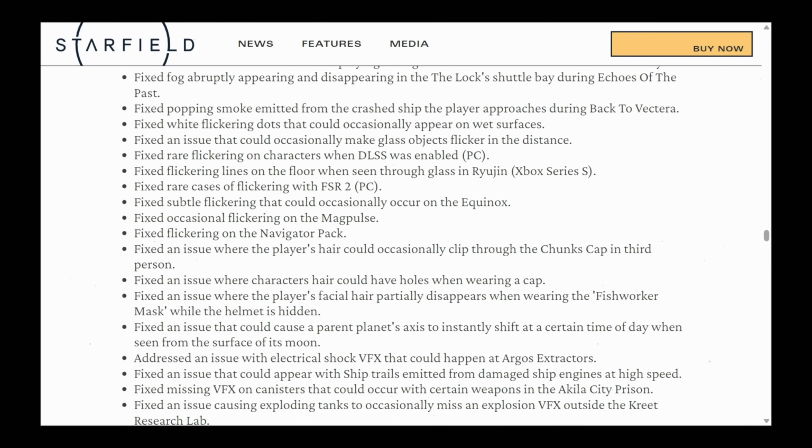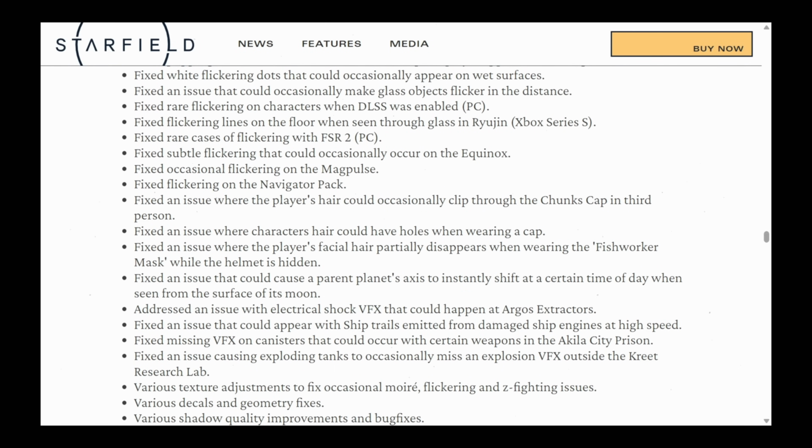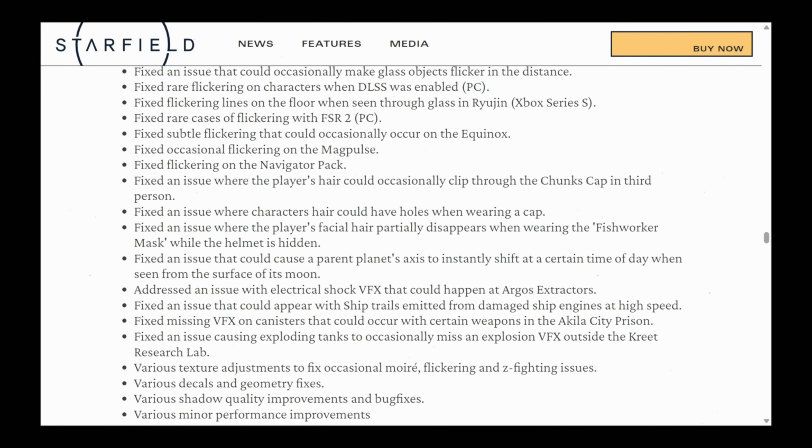Fixed an issue where the player's hair could occasionally clip through the chunk's cap in third person. Fixed an issue where characters' hair could have holes in it when wearing a cap. Fixed an issue where the player's facial hair partially disappeared when wearing the fish worker's mask while hidden.